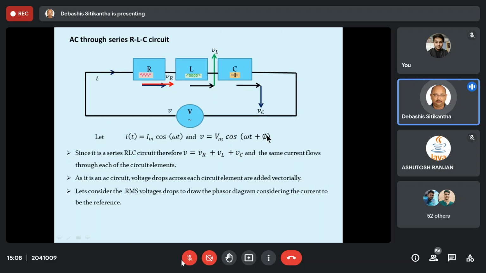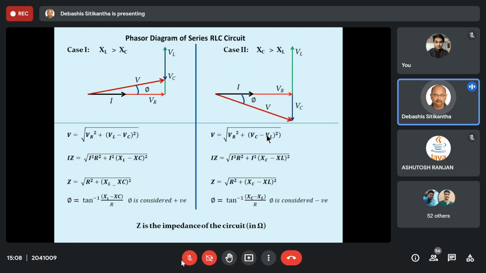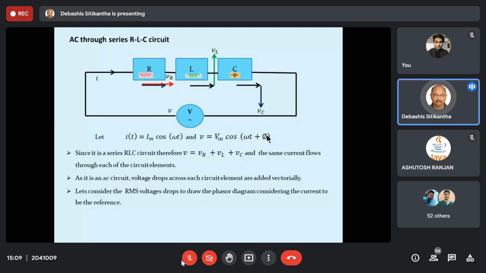And moreover, your course is also asking us to teach you in phasorical form. So as you can see over here, these are the two phasor diagrams. Now why are two cases over here? Because by far till now I don't know whether my XL is greater than XC or XC is greater than XL. Because as you will see afterwards, the value of this phi is actually going to depend on whose value is higher, whether XL is greater than XC or XC is greater than XL.